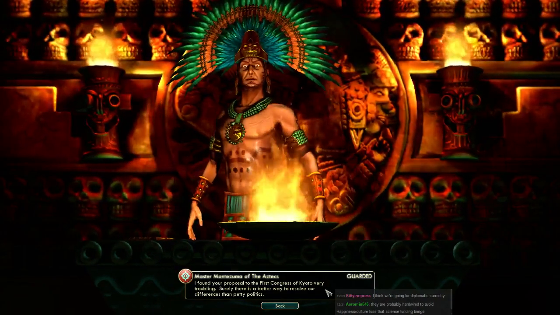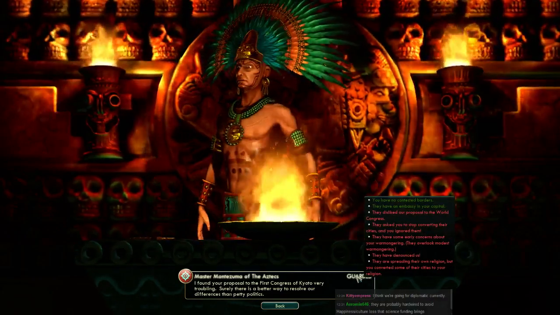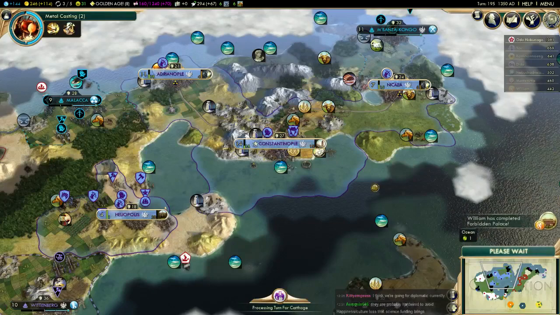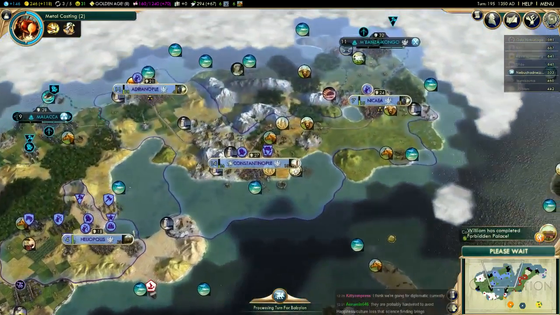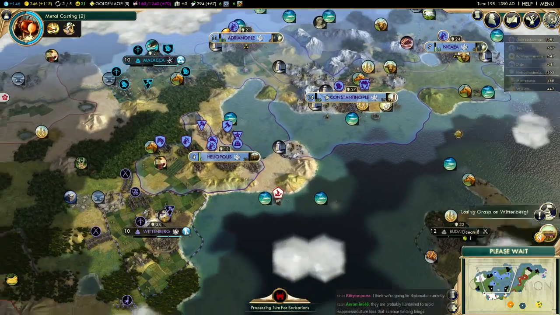He's upset about what I voted for at the Congress, so now he's guarded, which means he hates us. And there's lots of reasons right there for that. There's no question why he does, I understand. It's not like I'm surprised by that. The Forbidden Palace is unfortunate for William to have gotten instead of me. That's going to give him an extra vote.